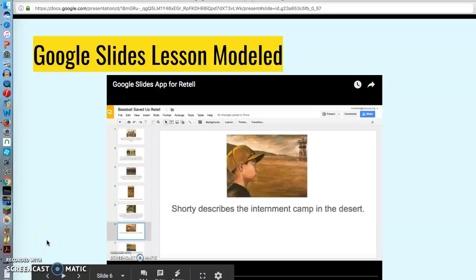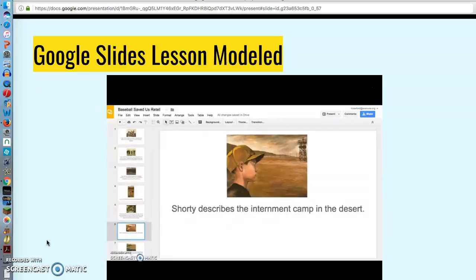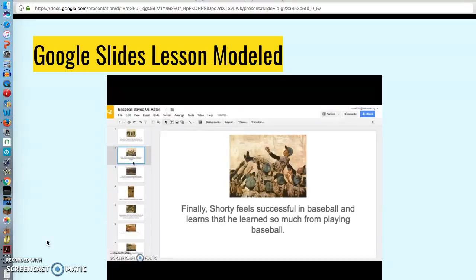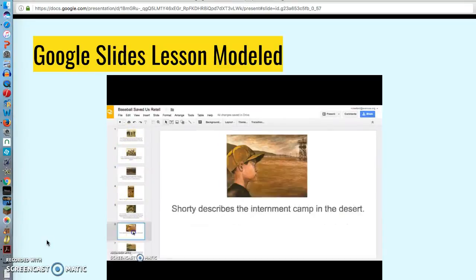So here's an example of taking a traditional print-based activity and moving it into the digital realm. Initially we had students write a retell, or even we might have cut out sentence strips and the students would have to paste them together in the correct order of the book. By transforming this lesson from print to digital, we can make this much easier for students to move around and play around with the text, figuring out, okay, what was the first sentence of the story? Okay, I'll just drag it and drop it here.